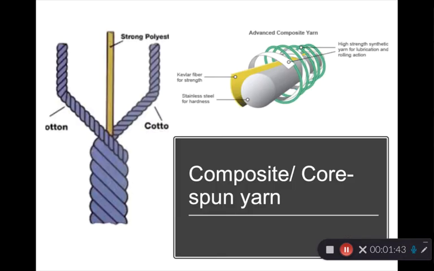There's something called a composite yarn, and we looked at composite fabrics. These were layers of fabrics that were completely different from each other that were put together in some way. So you just need to think about it in the same kind of way. Sometimes yarns can be put together to fulfill both staple and filament parts, so they'll have very different structures to them. Covered yarns tend to have a central yarn that's completely covered by another fiber or another yarn. This might be used in surgical or foundational garments.